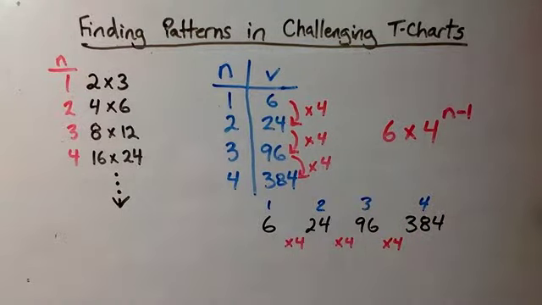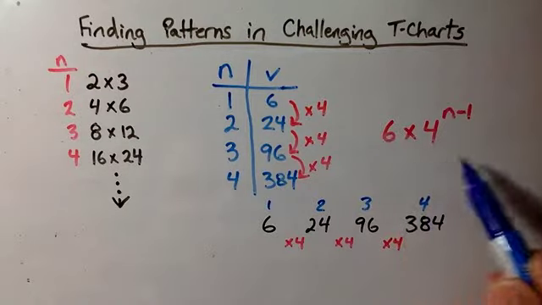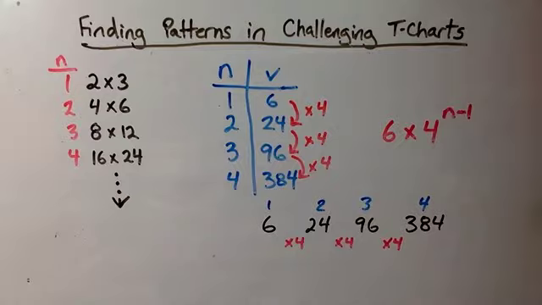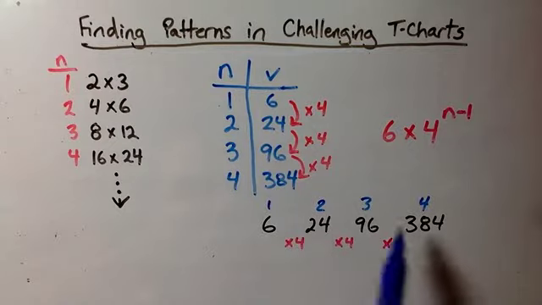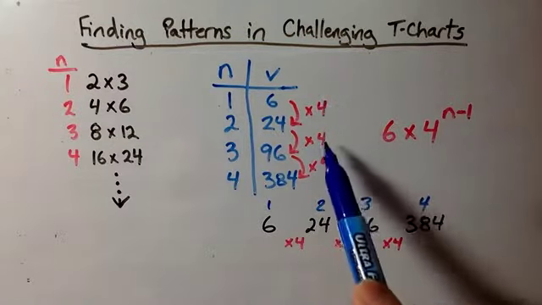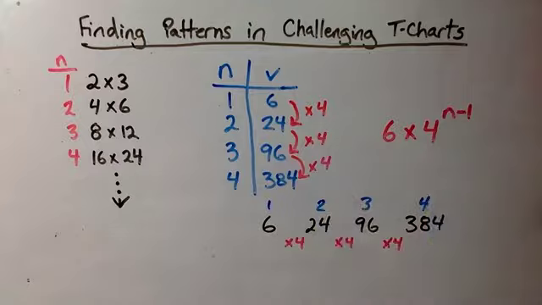Even though this kind of expression is not what we're looking for at the grade 8 level at this moment, you can still see that there is a pattern that can work. And if you want to take math to another level, then this sort of pattern can work for these slightly more challenging patterns that we're dealing with in our T-charts whenever we notice that there's a multiplying happening here. I hope this has been interesting and helpful.